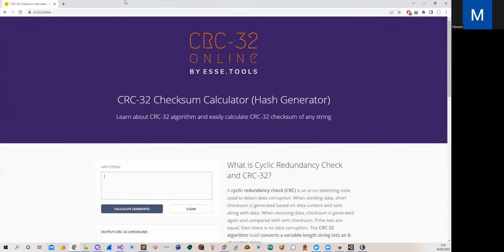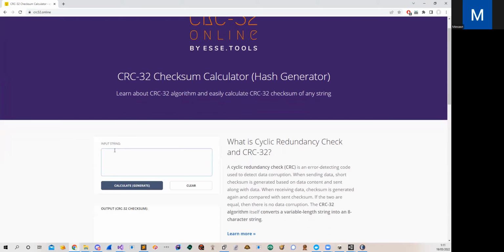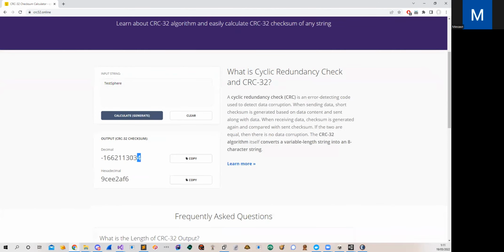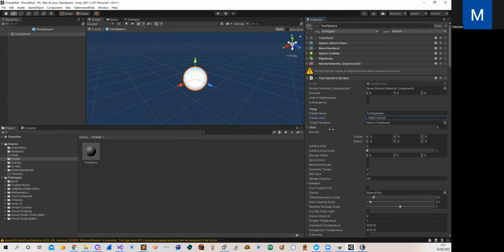Like, for example, this one. It doesn't really matter. You have to put the same name here, test the sphere. It will calculate the value. You copy the value, decimal value can be negative, never hexadecimal, always decimal value. You put this value here, done. We can automate this later on. I mean, there can be a script in the Unity editor provided by the mod tools to have this field, this value filled up automatically and updated every time you edit the prefab. That's something that we can do. We just haven't done it because at the moment it was only me doing this stuff.